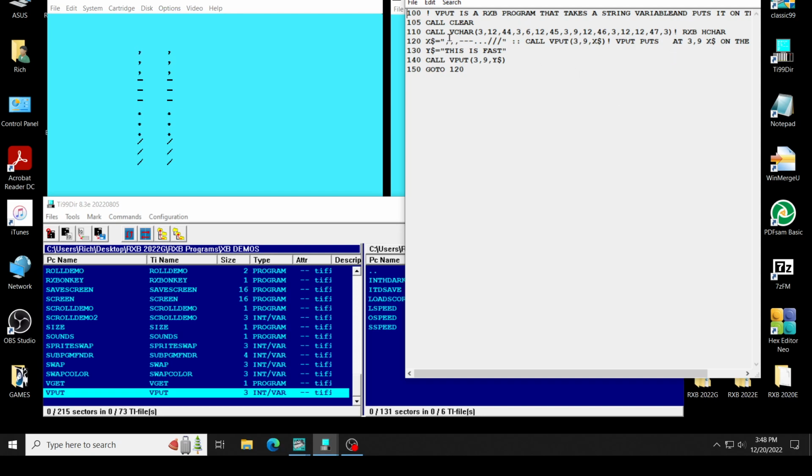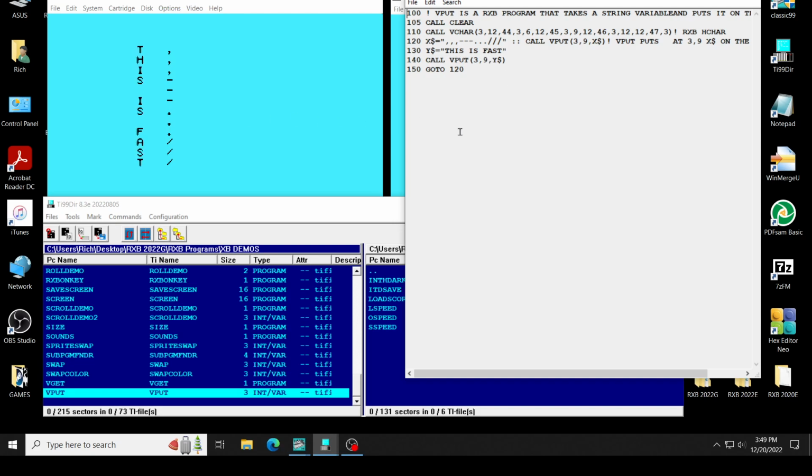So that's the difference. And the next X$, I'm going to put this string, then I'm going to put vput, which puts this on the screen, which is these characters. But then it's going to do the next thing, which is Y$, this is fast, and it's going to put that on the screen. Then it's going to go to 120, and it's even going to reload the string from scratch both times. That's to slow it down. You wouldn't see much of anything happening if I didn't have this X$ and Y$ in here.